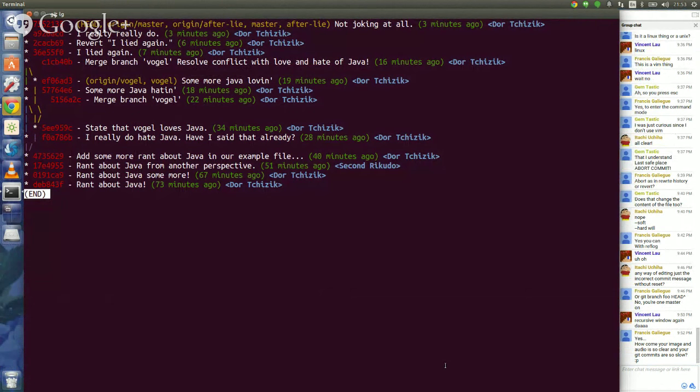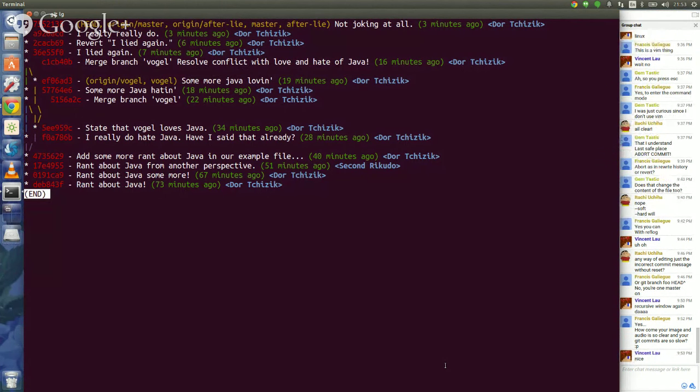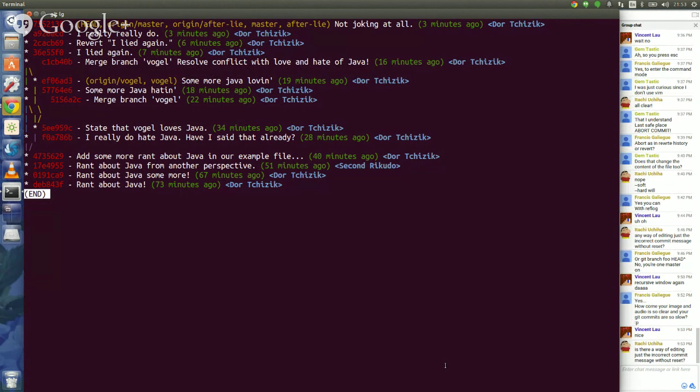My audio is clear because I have this sick headset, Sennheiser PC360, and the image being clear, I have no idea why. I just don't know. And I will blame Bitbucket for the lousy ping I'm having.